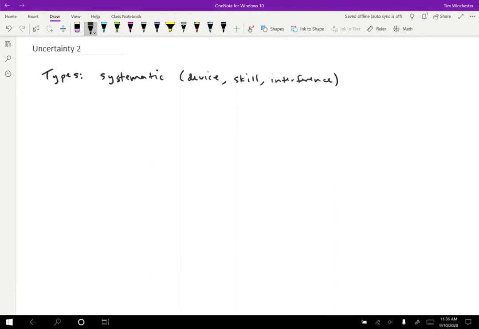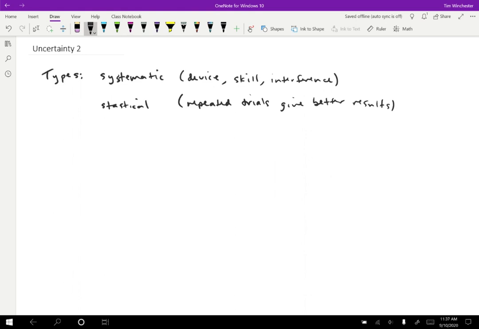Okay. The next kind of uncertainty is statistical uncertainty. And these are the types of uncertainties that come from just doing the same measurement over and over and getting slightly different answers each time. You've all experienced in your life that if you do the same measurement multiple times, in some cases you get a different answer each time. And so by doing it 10 times or 100 times and averaging them, you feel more confident that you have a correct value. So statistical uncertainties are specifically the kind where repeated trials give better results.